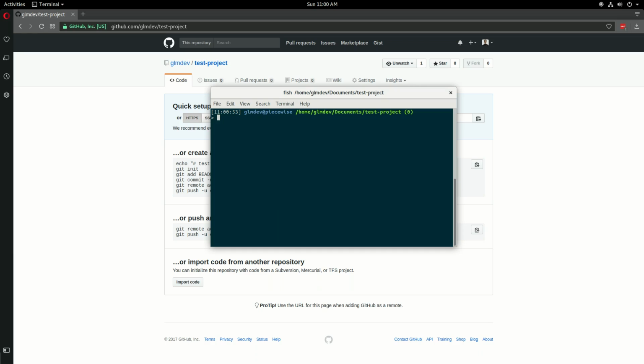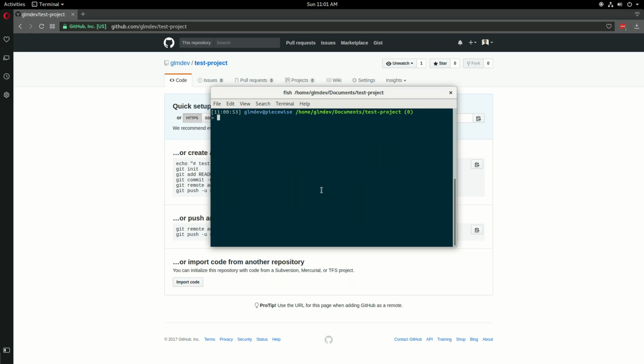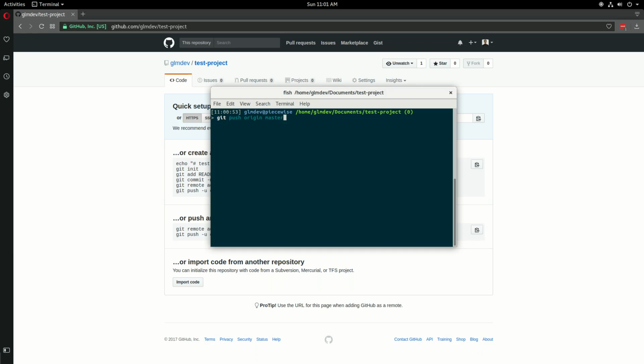So now all the changes we've made so far, all these commits and files that we've added to version control, we want to push them to our remote repository, so that the remote repository also has all the files and changes that we've done. The way we do that is with the command git push, then the name of the remote, origin, then the name of the branch. Since we haven't gotten into branches, we're just using the default branch, and that's master. So git push origin master and hit enter, and it's going to ask for your username and password for GitHub. So just put these in.